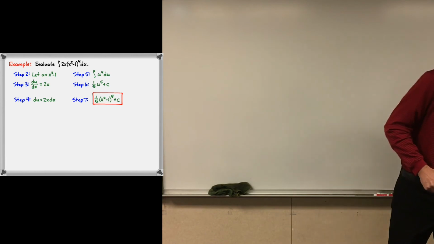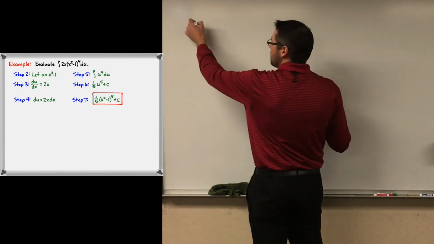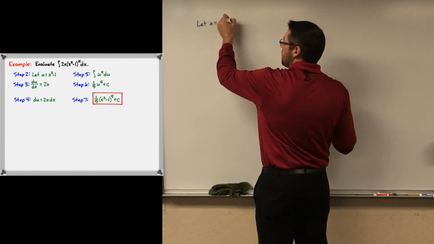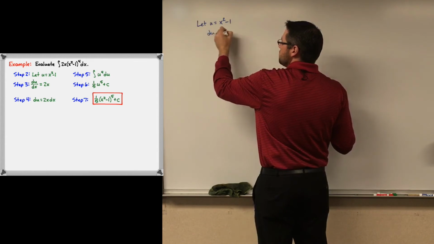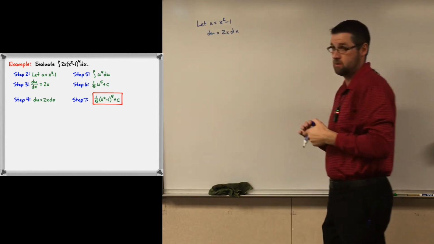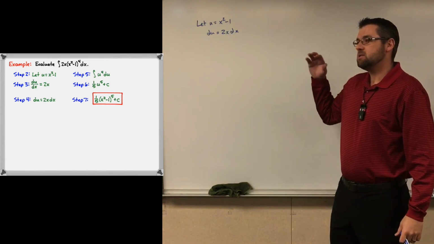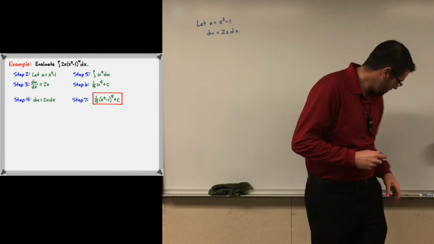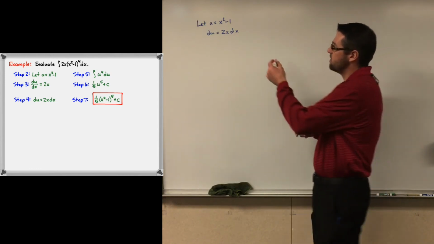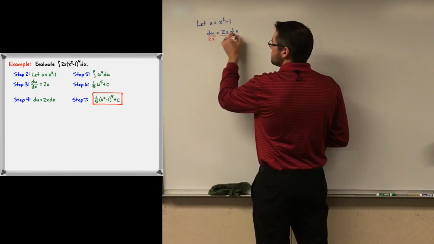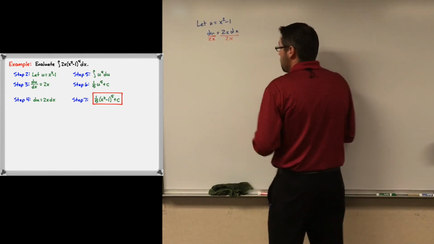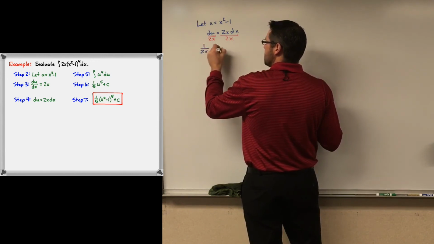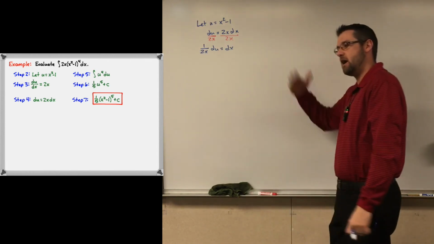Now, I'm going to show you a little bit alternate method. We're still going to use let u equal x squared minus 1. And then, as a result, du equals 2x dx, right? You guys okay with this? To keep it maybe simple for you, let's just get dx by itself. How would I get dx by itself? Divide by 2x. So as a result, we end up with, I'll write it like this, 1 over 2x du equals dx. You follow me? Now let's substitute.